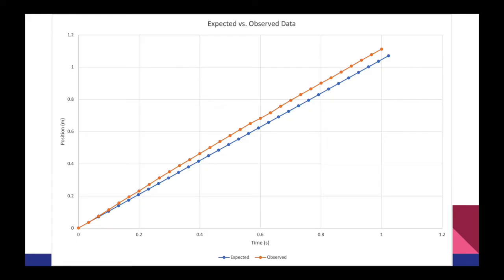Now that we have data from both Tracker and GlowScript, representing our observed and expected data respectively, we can graph the data using Excel. The line in orange shows the observed position versus time graph, while the line in blue shows the expected position versus time graph. The graph shows that the motion that was predicted was incredibly similar to that of the actual baseball rolling on the floor. The only slight deviations of the observed data below the expected as the time approaches 1 second are likely due to the force of friction, as we did not account for that in the computer model.